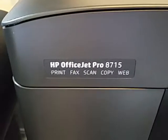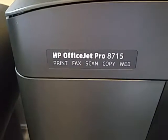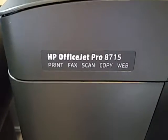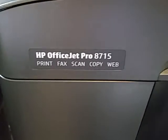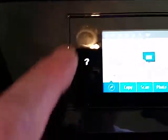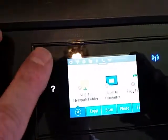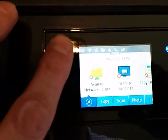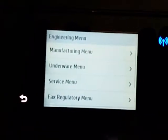Okay, you asked me to do the home, return, home, home to get to the manufacturing menu. So home, return, home, home. Okay, so you said we'd get to the manufacturing menu. We don't, we get to the engineering menu.